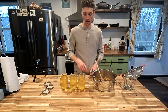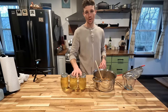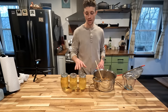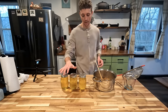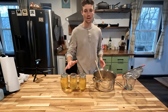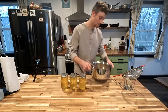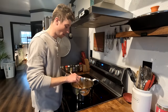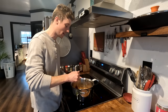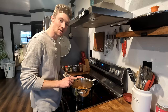We're going to set this back on the stove. We'll cover these jars with some lids and let them sit out. Lard is good on the countertop, unrefrigerated, for about six months. If you put it in the refrigerator, it's about a year, and you can even freeze lard — I'm sure that's essentially indefinitely. We use a lot of lard and cook a lot with it, so it's going to go pretty quick. We'll probably let it go maybe three or four more hours and check back in once we're done.